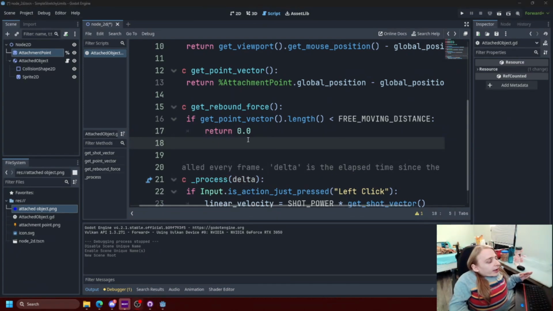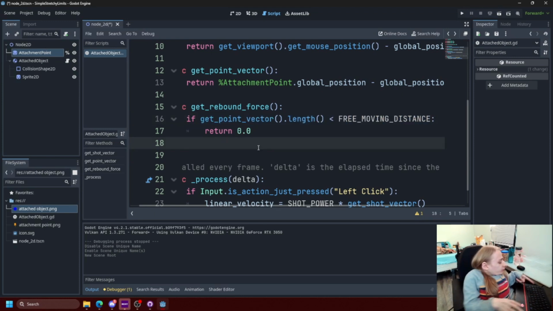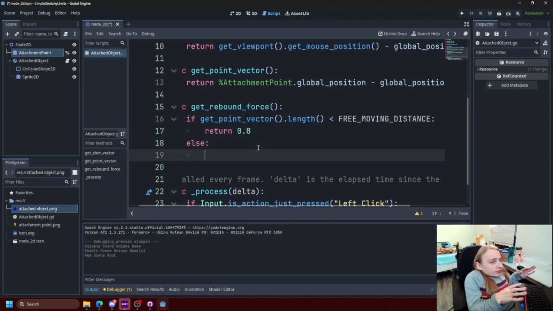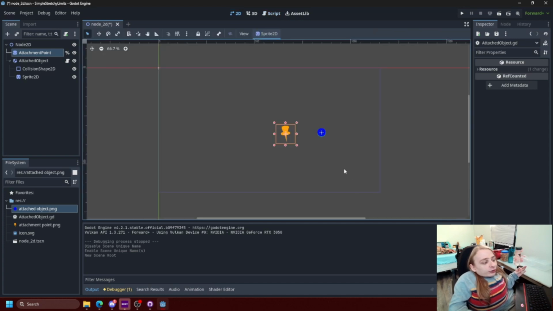Okay, so I have the situation where the object is inside the boundary. And now if I type else, that's the opposite situation. So now we're talking about when the object is no longer inside the boundary. When the object is outside the boundary, I want the force to start at 0 right on the boundary and to get stronger and stronger as it pulls away from the boundary.